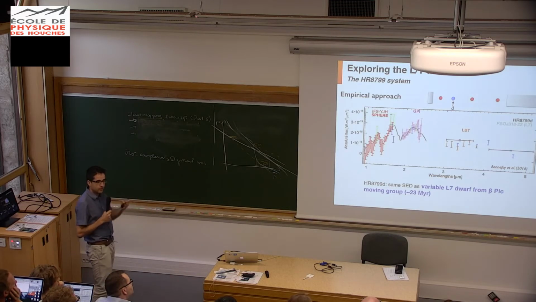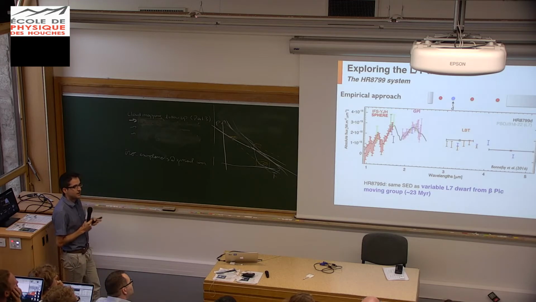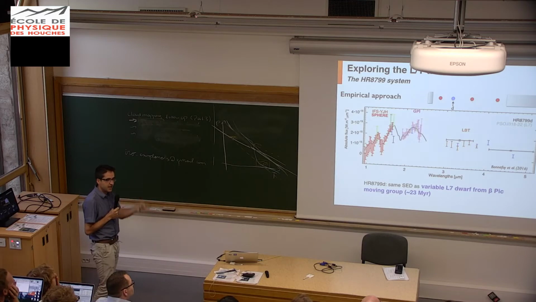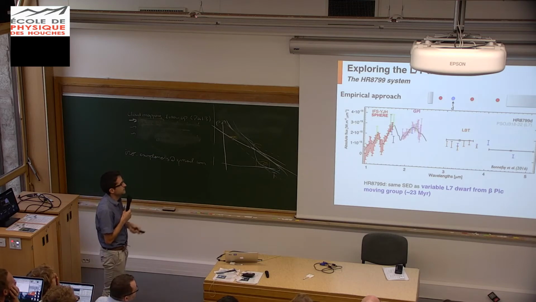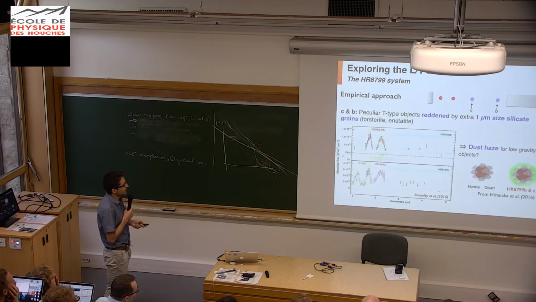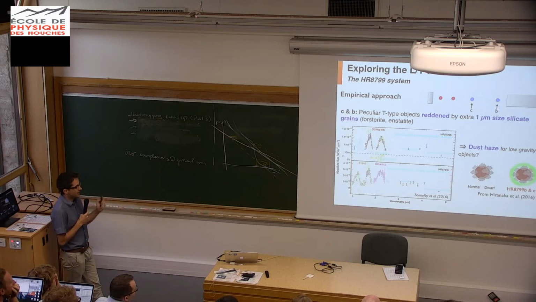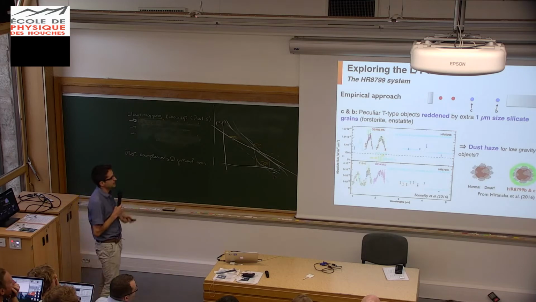So we are understanding from a theoretical standpoint that these planets are not exotic objects, but they can be matched by non-free-floating brown dwarfs. But that's true for the two innermost planets. For the two outermost ones, we are still lacking the good templates, basically the good empirical templates, the right analogs of these outermost planets.